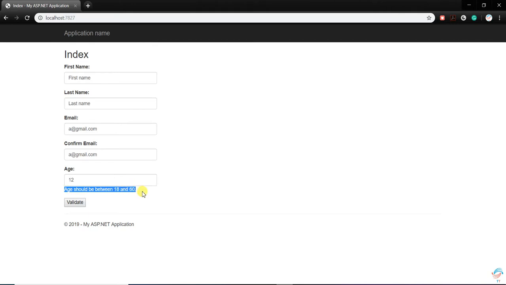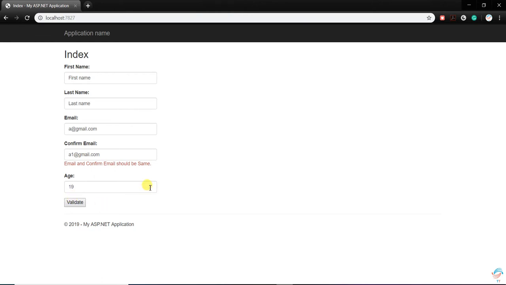This one is coming from the range attribute, because I have mentioned that it should be between 18 and 60. So if you write 19 here, and if you change this one also, A1, and click on validate, here also you will see that email and confirm email should be the same. This one you can see that confirm email should be the same. So this way you can validate.